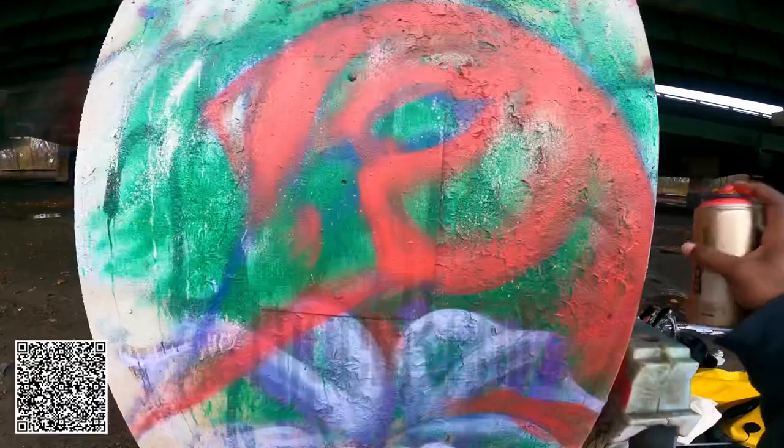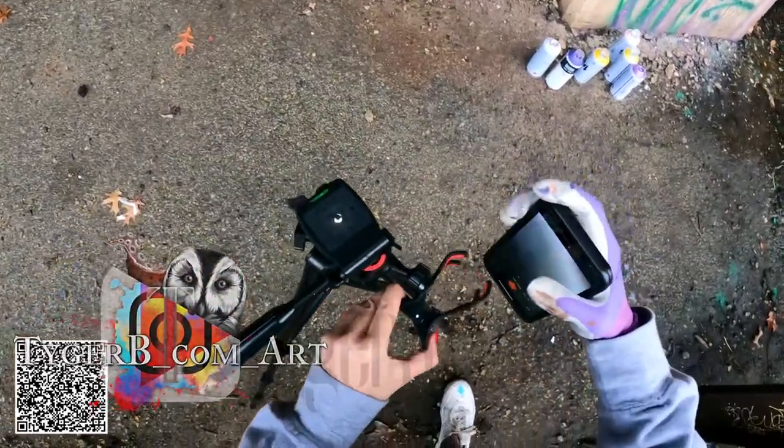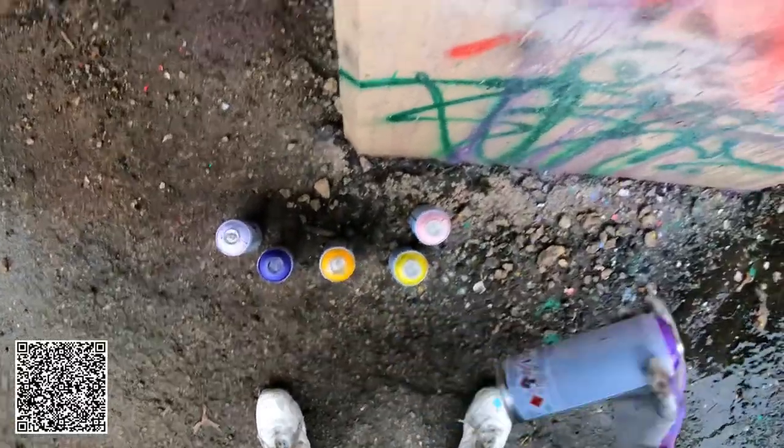Laying in my final sketch details, filling in the background just enough. WoodziArt comes back to lay in her next layer of colors.